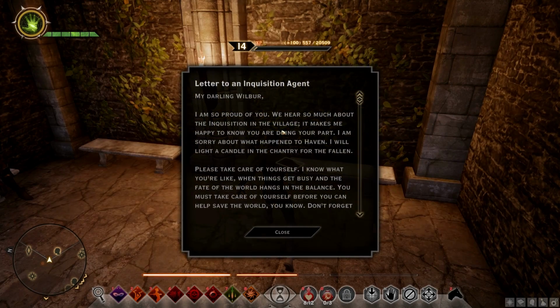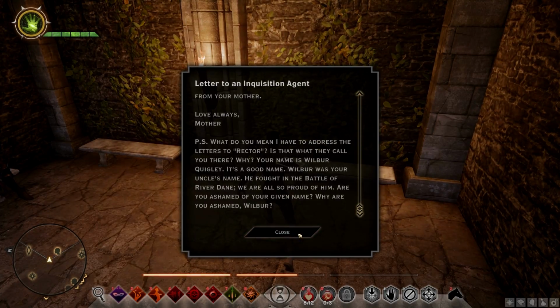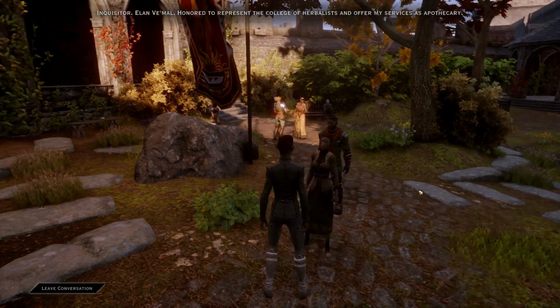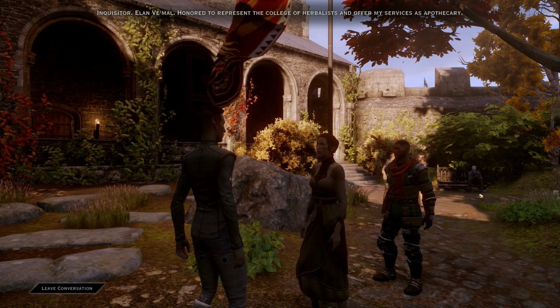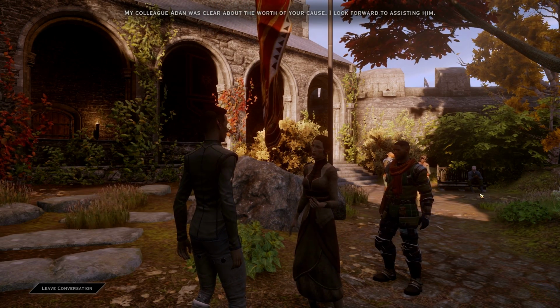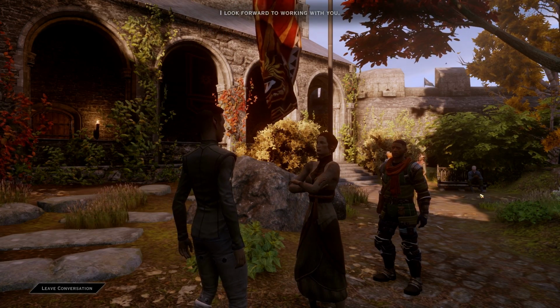And, okay, what's this? Letter to an Inquisition agent. It's to an agent named Wilbur, I think. Inquisitor, Elan Vemar. Honored to represent the College of Herbalists and offer my services as apothecary. Okay. My colleague Adan was clear about the worth of your cause. I look forward to assisting him. Welcome aboard. I look forward to working with you.